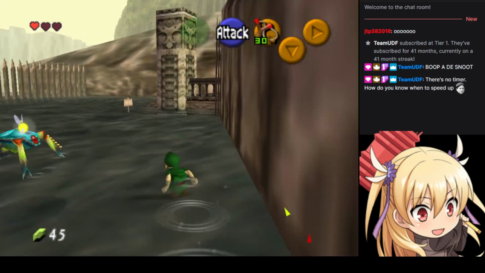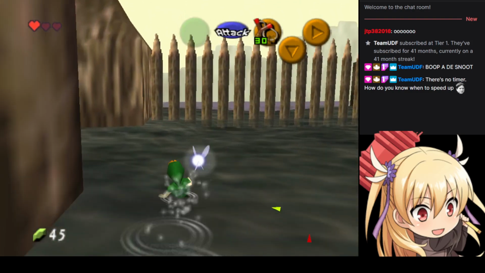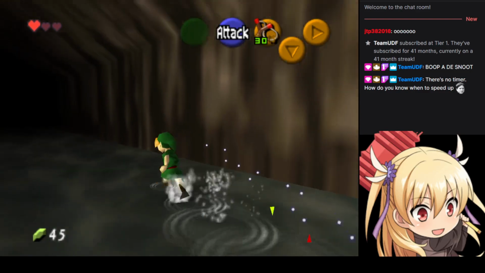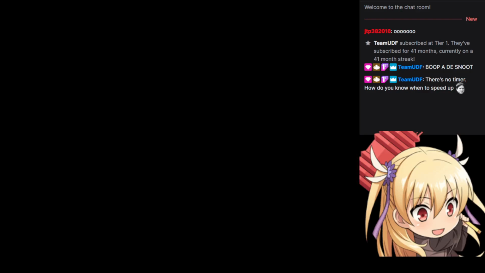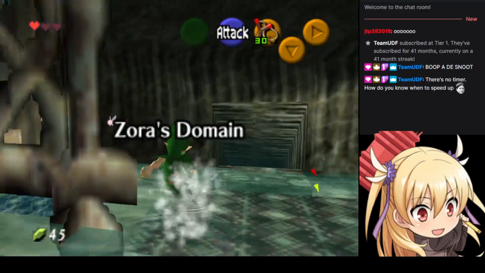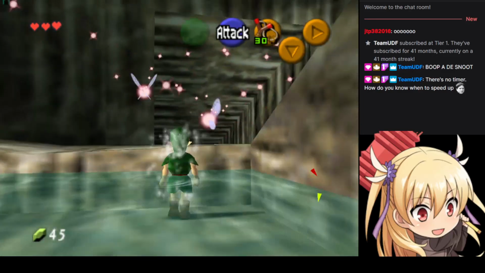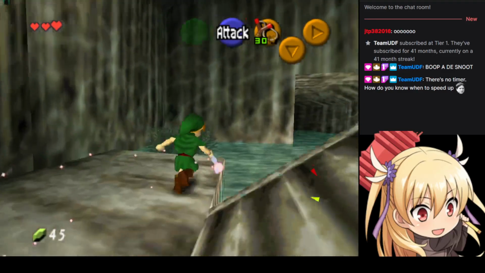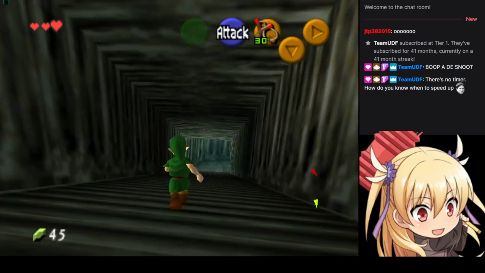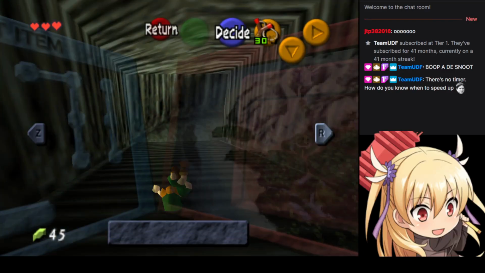Okay, I can't get a bottle. I never tried leaving the domain the normal way, if I can even do that. There's a fairy right there. There's a bunch of fairies right there. Oh, can't go that way. That's a shop for whatever reason. Why the hell is there a shop there? I have no idea.